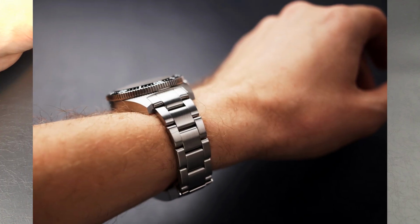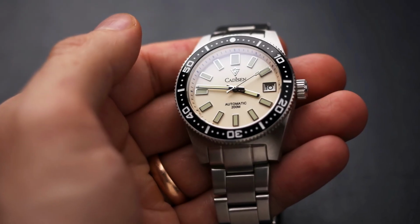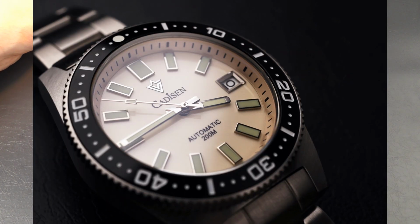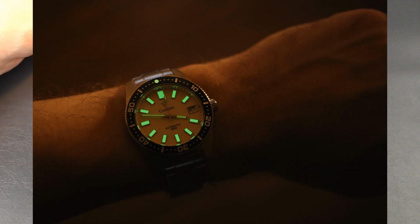Another watch, also Cadisen. As I see right now, it's 70 euros, but I often see that watch for quite a lot cheaper than 70 euros. Also NH35 movement, sapphire crystal. The bezel action on this watch was actually surprisingly decent. Lume not very good, but the price is very good, and you get sapphire crystal.